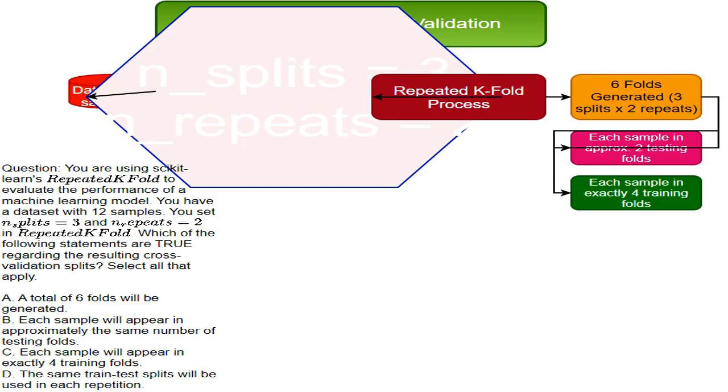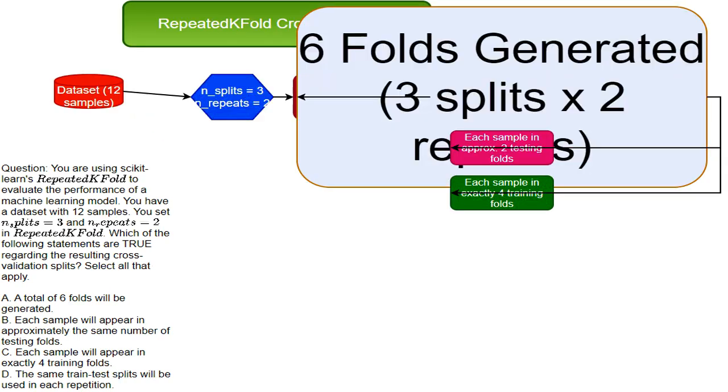This means I'm splitting the data into 3 groups, n_splits equals 3, for each cross-validation fold. Then I repeat this process 2 times, n_repeats equals 2. This setup gives me more confidence in the assessment of the model. I get a total of 6 folds because it is simply the number of splits multiplied by the number of repeats. 3 splits times 2 repeats equals 6 folds. That's 6 different ways of training and testing the model.